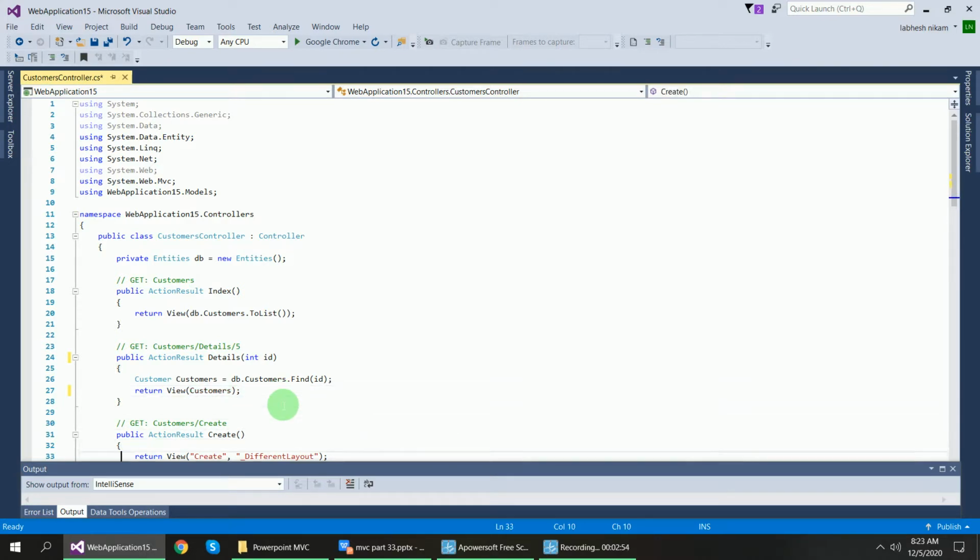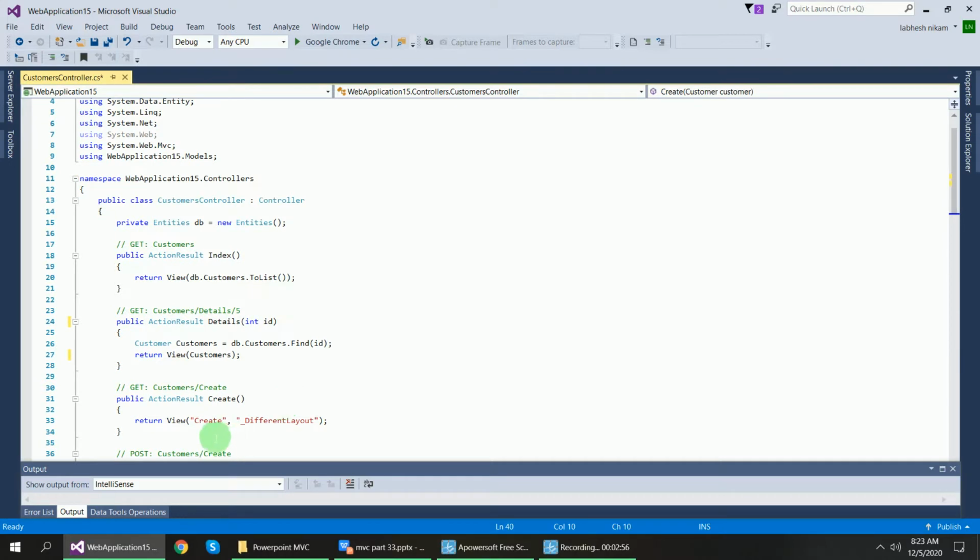Same in the create view, I will delete this different layout from here and just pass a view. So the create method and details method will now use only one layout.